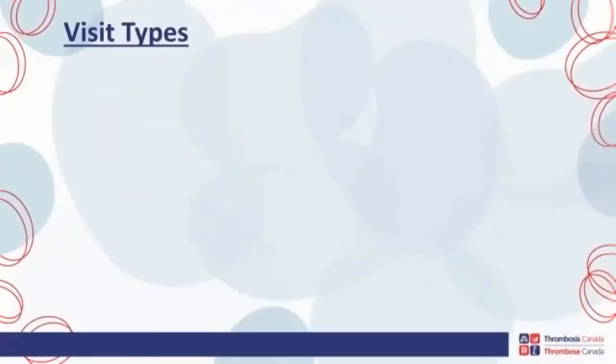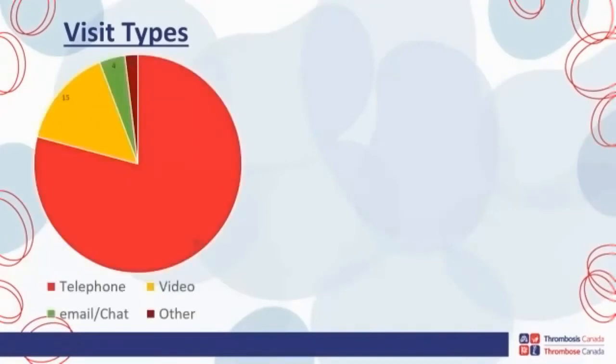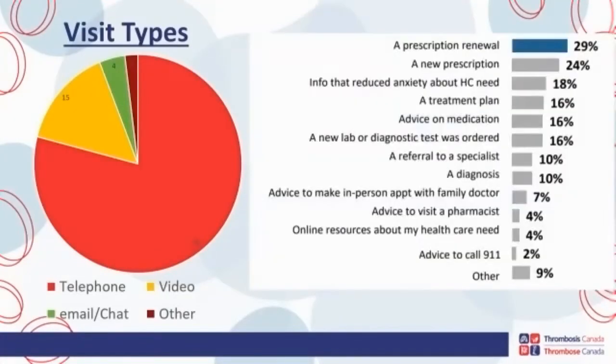Okay, so the visit types that people have largely are telephone. About 75% of these visits are telephone, and 15% are Zoom or kind of video visit, Ontario Health, telehealth. And then there's email and chat and other asynchronous forms of communication. For the most part, a lot of them are for very routine things, prescription renewals, new prescriptions, side effects from medications, some counseling, but about a quarter are for organizing even more complex things, such as referral to specialists, ordering diagnostic tests, finding a diagnosis.